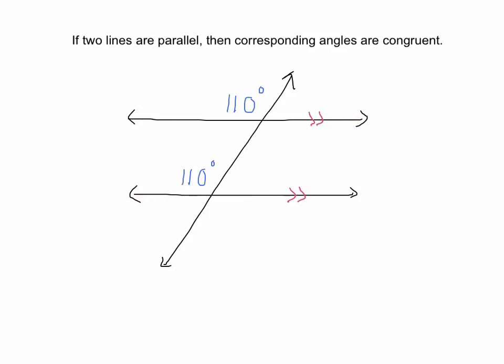And in fact, in the 1700s, there were some mathematicians who discovered new types of geometry that are based on these two angles not being congruent. But we're not going to concern ourselves with them this year, so we will just know that as long as two lines are parallel, corresponding angles are congruent. And from this information, we can actually fill in the rest of the angle measures.